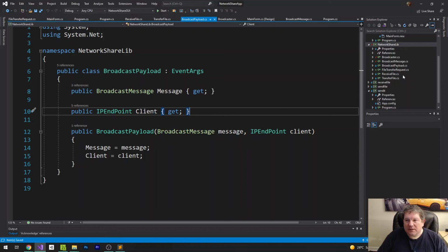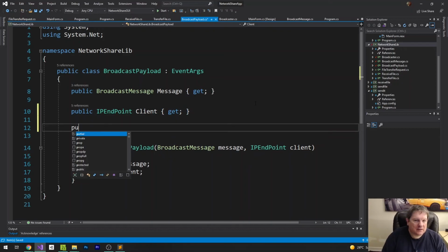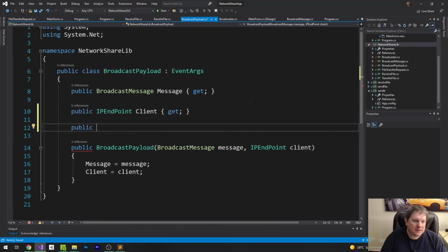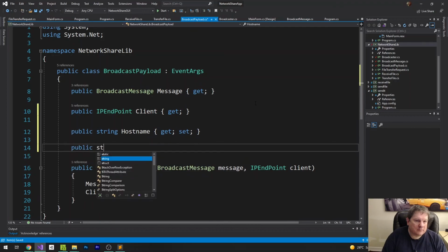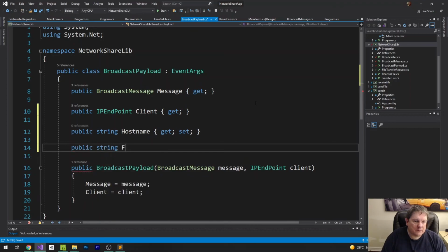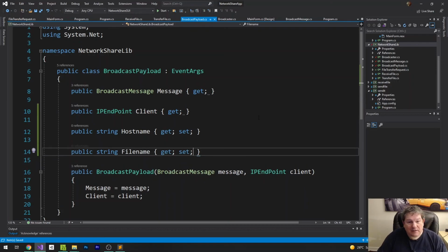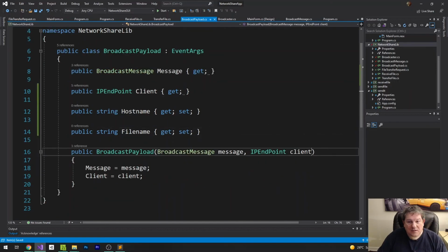Oh, I should have looked at that before. Okay, never mind. Public string, and then let's call this host name get set, public string file name get and set, and in that way we don't need to change it.